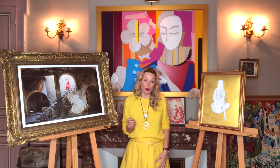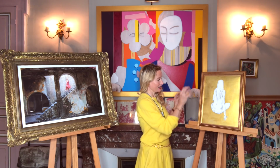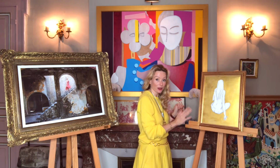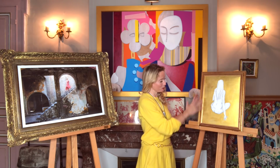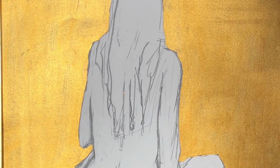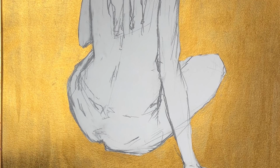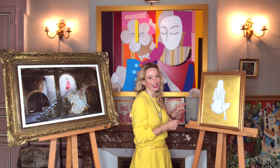He was at Rhodes University in South Africa. And when I first met him, his primary artistic output was sketching, especially sketching women. This is one of his early works. And you can see it's a simple sketch of the back of a woman, but he's put it against a beautiful golden background. I really like the juxtaposition of a very simple line drawing with the bling of a golden background. There's something quite Lalande about that.